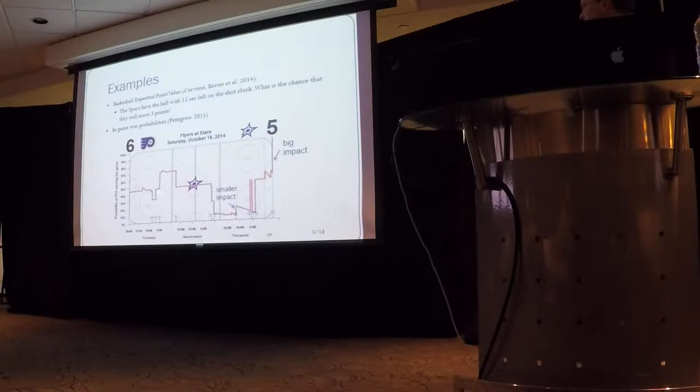And you can see here, nothing much happened. Nothing much happened. And then there's the first goal by the stars. And that brings down the chance of the Flyers. Nothing much happened. The Flyers score, Flyers score. The stars score. At the end, the Flyers get a game-winning goal. And that has a big impact. And by impact, I just mean the difference in win probability. So when you look at a diagram like this, it's very natural. Impact is just how much are you increasing or decreasing your chance of winning. Here, the stars score one goal, putting them in the lead, and another goal, putting them in the lead. And that does not have so much impact because they were already leading. So this model can weight different goals according to how important they are.